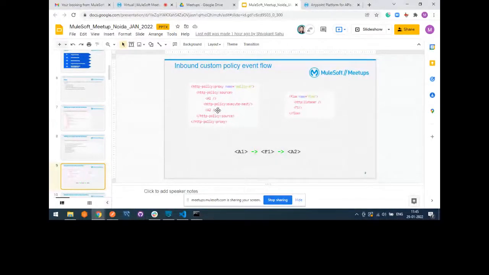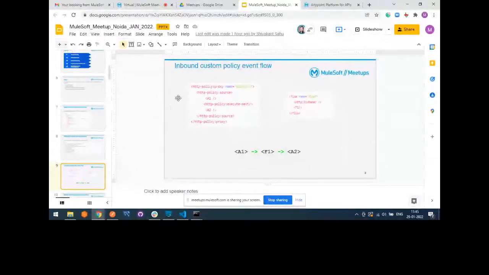You can carry out the masking over here in the A2 block, and you can check whether any values are unmasked, and then the response is returned to the client.